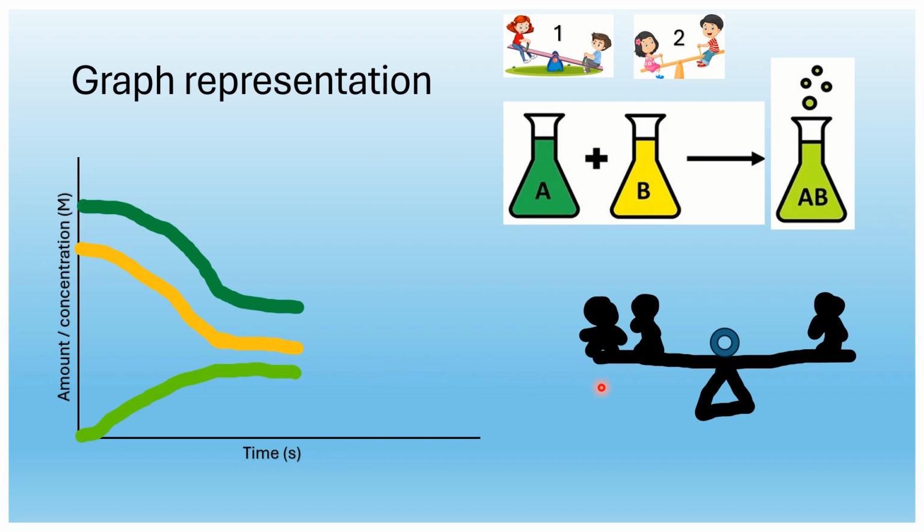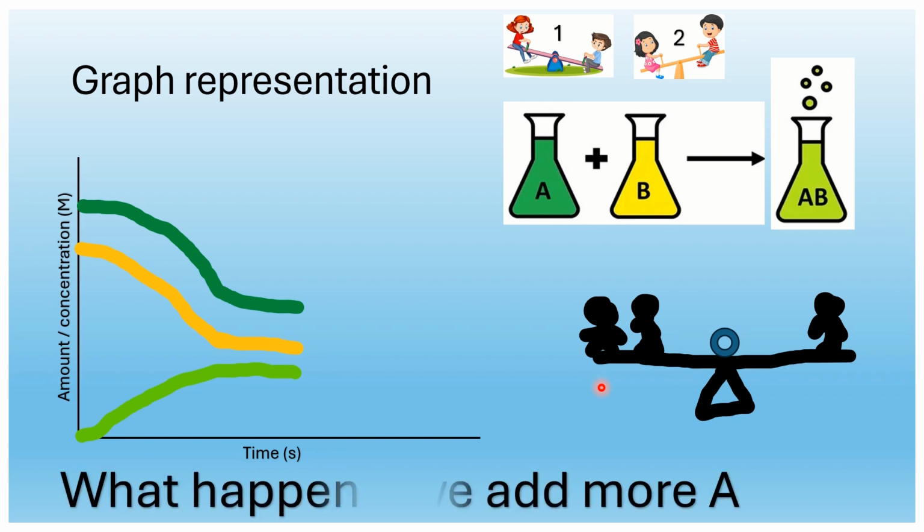But now we want to disturb this equilibrium and find out graphically how it will look. So let's find out what happens if we add more of A. I want you to remember what we just talked about as far as the seesaw is concerned: the first person represents A, the second one represents B, the third one represents AB. Now, if we add more of A, the seesaw will experience some heaviness here on the reactant. As such, it will tilt like number 2. When it tilts like number 2, this ball in the middle will be closer to this girl here.